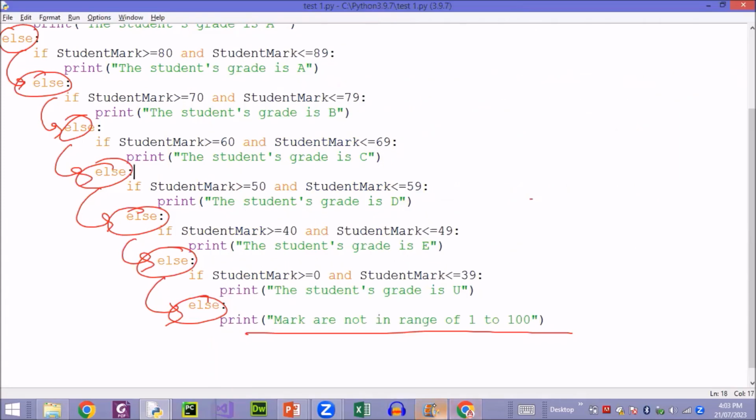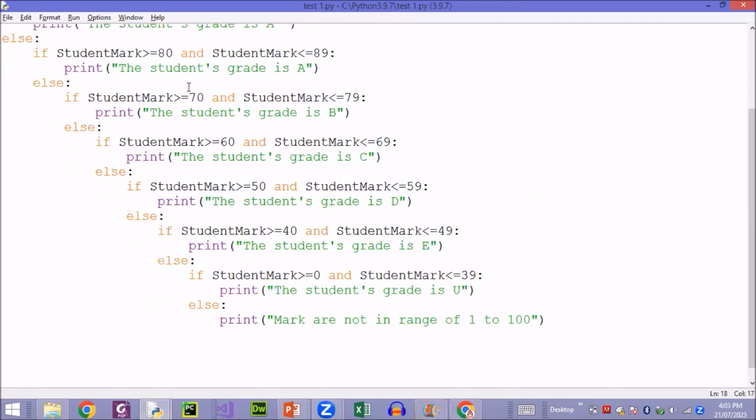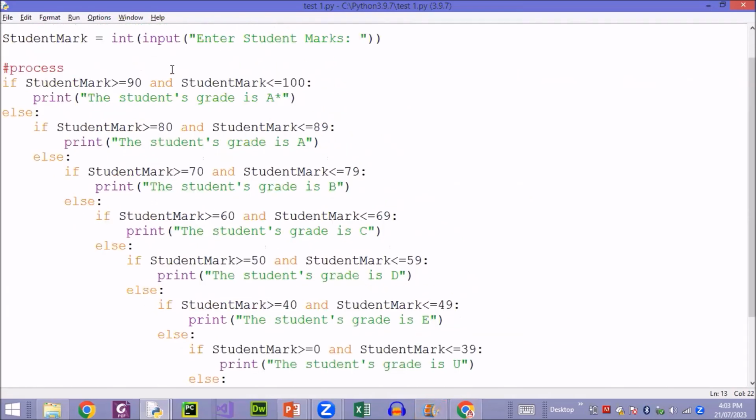Now, remember, we did another one where I make this value 90 to 100, and this is my A star, and I make this 70 to 79. Now, in the first scenario, when we did not use the AND operator, what happened?